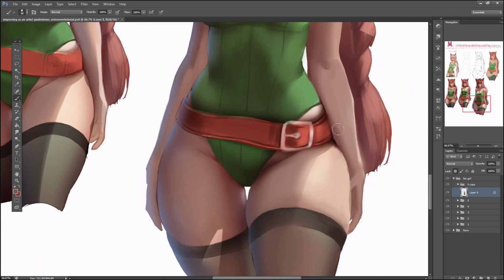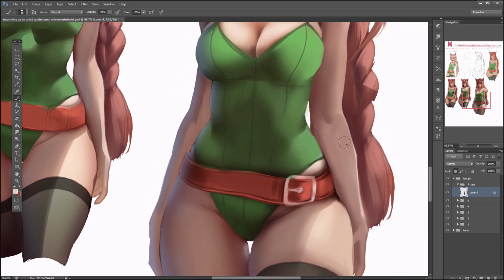And I'm going to put this part in shadow here because I'm gonna make sure that the hips really stand out. You can also use this tactic to make certain parts stand out, put certain parts in shadow, and make certain parts stand out by making them a bit brighter than the other bits.